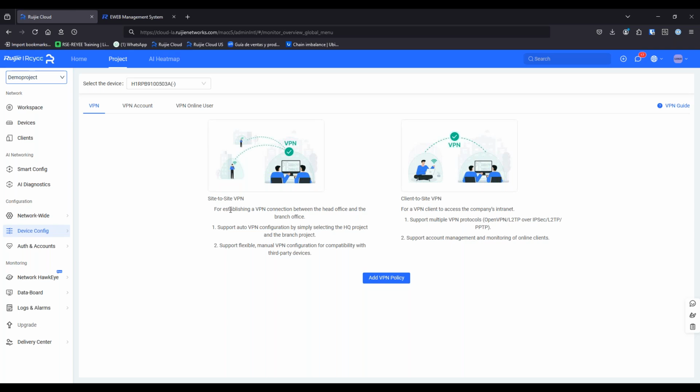Site-to-site is for when you have some kind of infrastructure, say a restaurant with corporate offices and 5 branches, 5 restaurants in the city. You can create site-to-site VPNs among them, so all the access from these restaurants is reached from the headquarters or vice versa. But since I don't have any other gateway here to establish 2 branches, we're going to do the demonstration for the other case that was really popular during the pandemic, the client-side VPN.